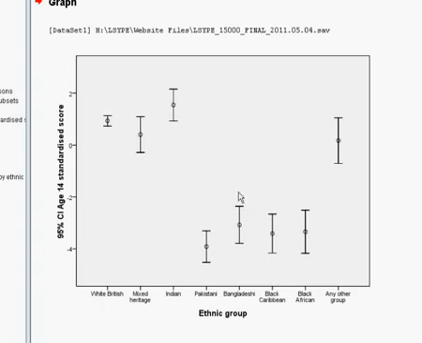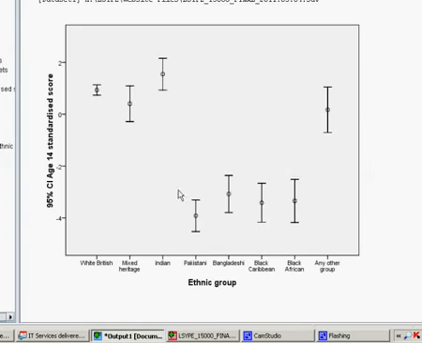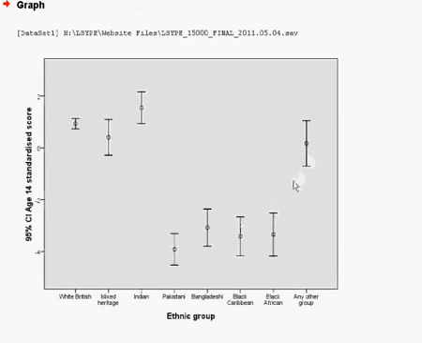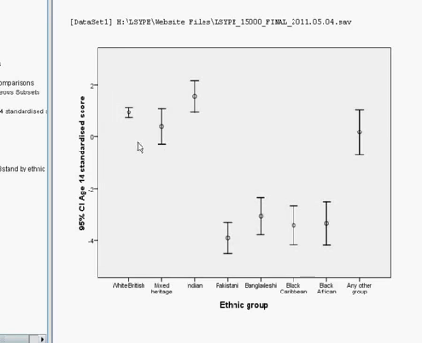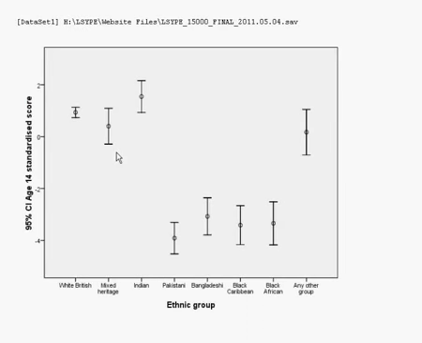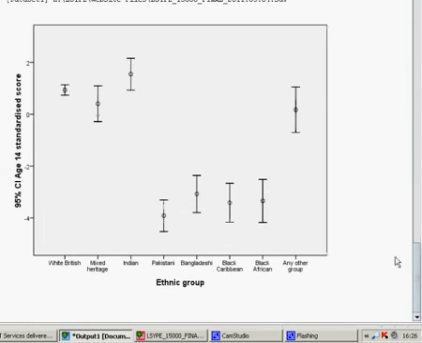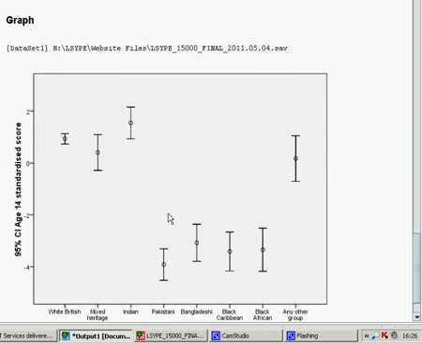But as we saw statistically through the analysis of variance and the post hoc tests themselves, the Pakistani, Bangladeshi, Black Caribbean and Black African groups do seem to score lower on average at age 14 than the other groups. And you can see that there might not be a statistically significant difference between mixed heritage and white British, which we found because there's such a lot of overlap between these confidence intervals. Now we'll explore this in a lot more depth when we come on to do regression analysis, so the story of this particular bit of research doesn't end here, but I think it's good to see it graphically in that way. Okay, thanks very much.